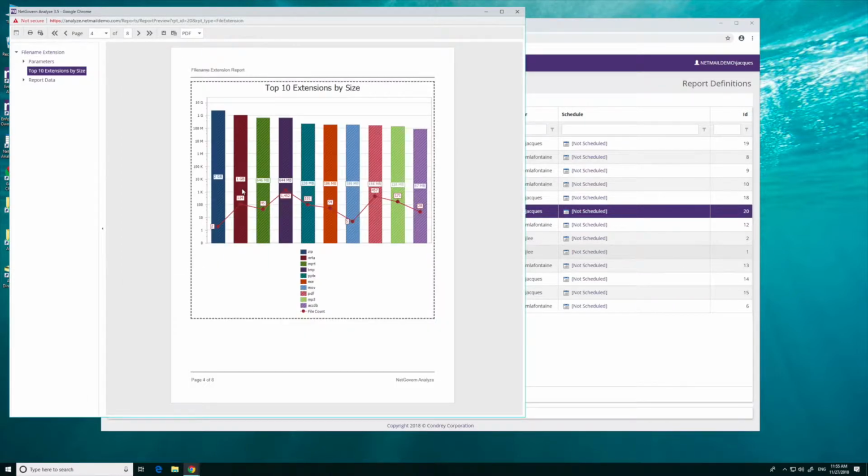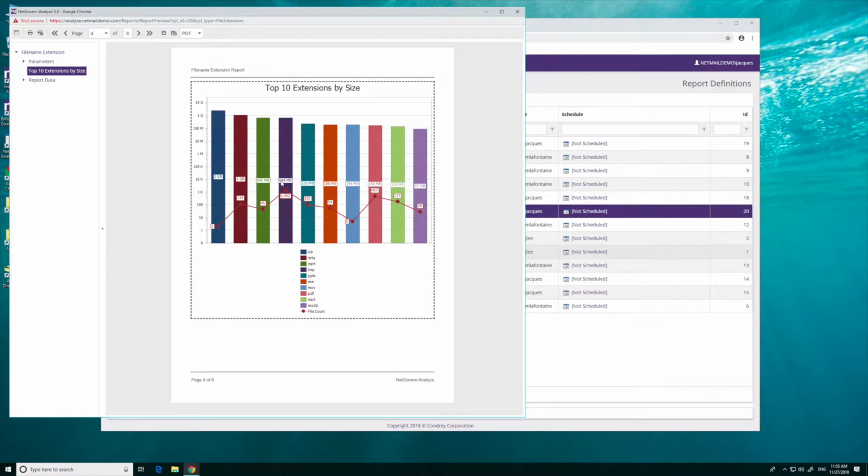So the first one we have, the biggest type of extension, is a zip file, followed by M4A audio files, MP4, which could be audio or probably video too, temp files, always a lot of temp files, 1,452 temp files. So this red line with those points here indicates the number of these files. So the number of temp files is 1,452, and then the bar graph is the size, how much size they take. So although there are only 2 zip files, they're obviously very big and take up 2 gigs.